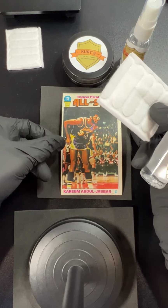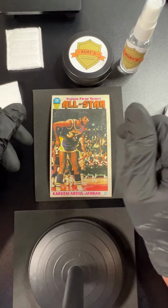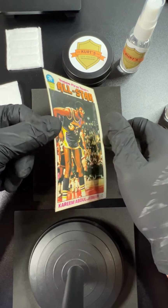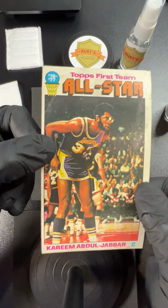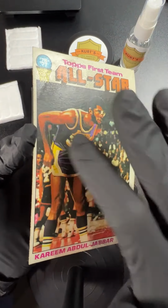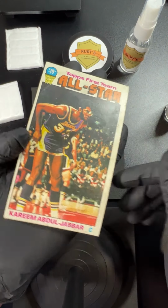For this demo, I'm just going to do the cleaning portion, and then I'm going to try to get it back in shape. The reason I want to do the cleaning first before getting the card flat again is because you don't want to hold or press any extra dirt to a card if you're trying to get it in shape. It's not the right order, okay?